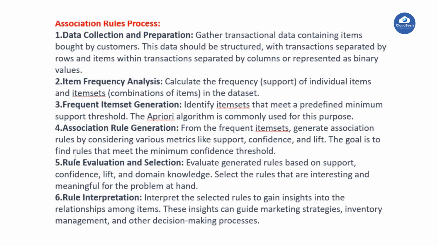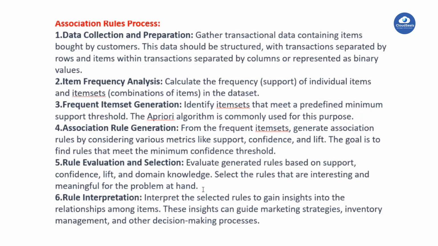That is the thing. Now let's check evaluation. After creating association rules, we need to evaluate the rules. Evaluate generated rules based on the support, confidence, lift, and domain knowledge. Select the rules that are interesting and meaningful for the problem at hand. So, domain knowledge: whoever has the domain knowledge will evaluate the rules.